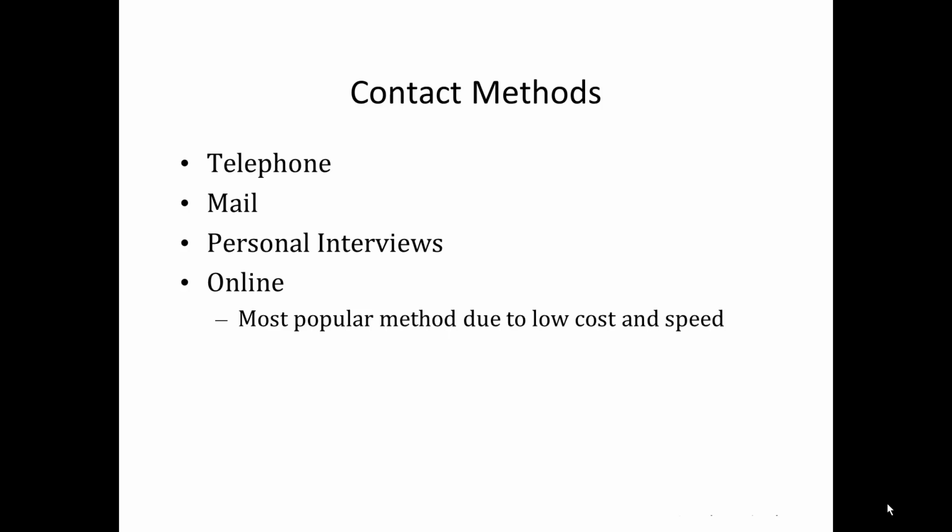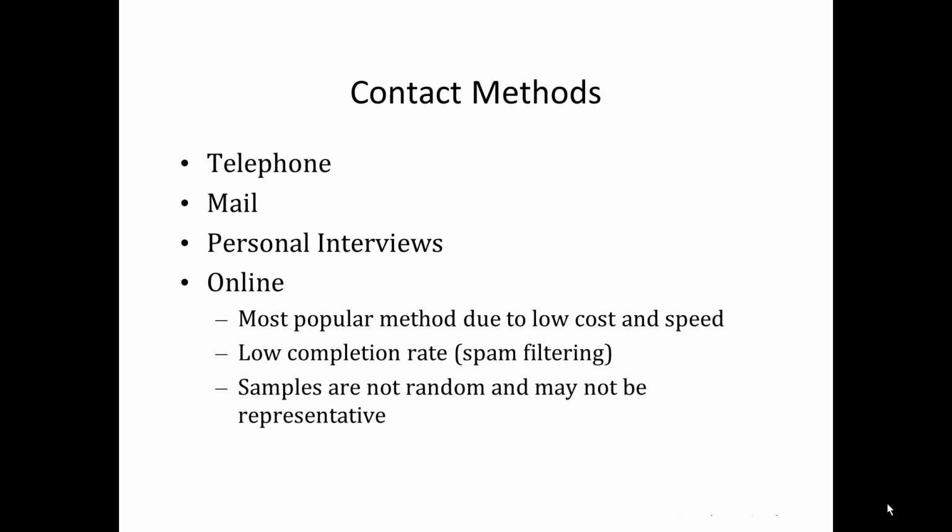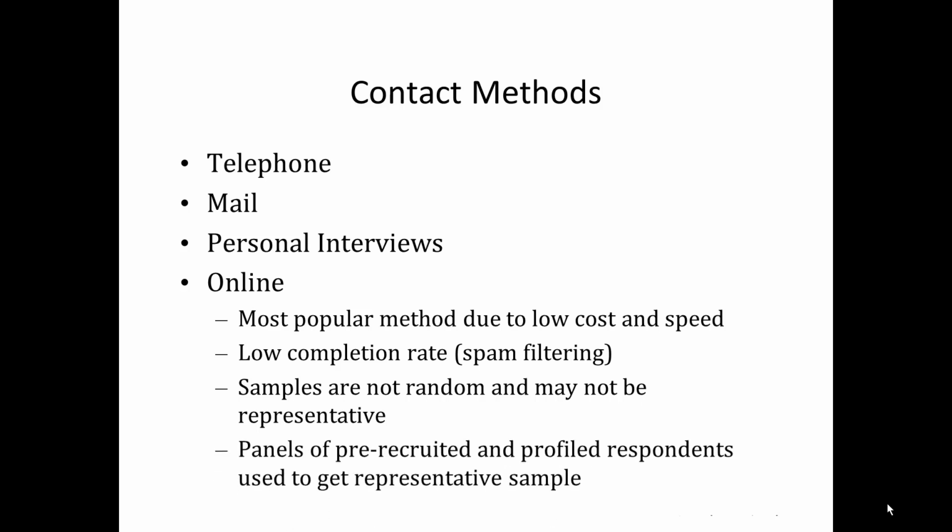But there are some big challenges as well, among them the low completion rate due to spam filtering, and the difficulty of getting a random and representative sample since there is nothing equivalent to RDD with this methodology. But researchers work around these challenges by using panels of pre-recruited and profiled participants, which gives them quick and cheap access to target groups and the ability to collect information both longitudinally, that is, over time, and cross-sectionally, that is, with a cross-section of the population at a point in time.